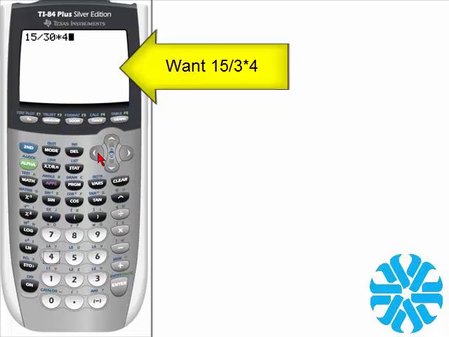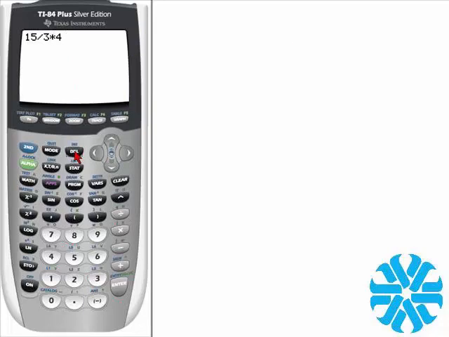This is very simple. You move the cursor to the place you want to delete and then hit the delete key. And that gets rid of the 0. Now we have the correct computation, and then we hit enter to get our value. And you can see order of operations hold true here. It did the division first, which is 5, and then multiplied by 4, which is 20.